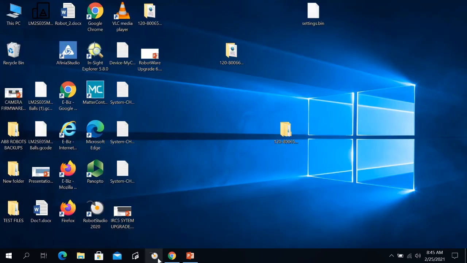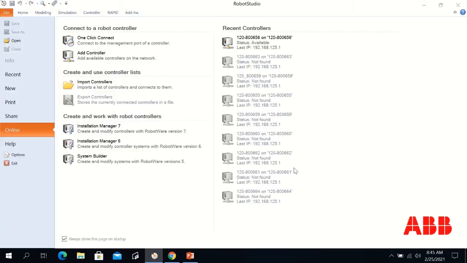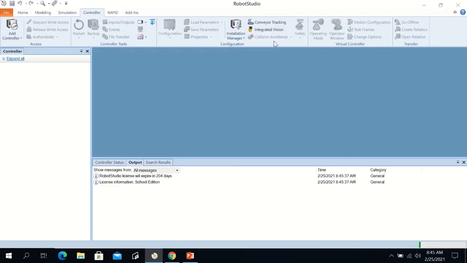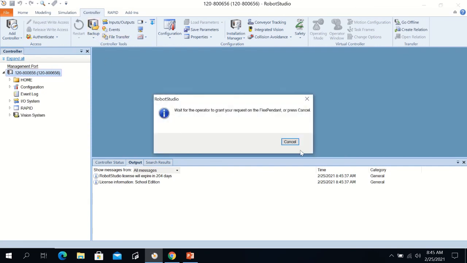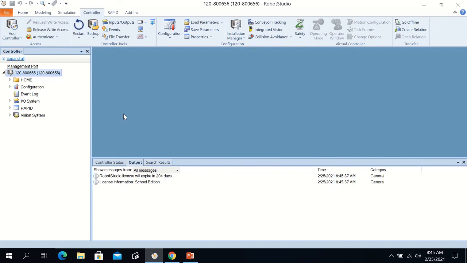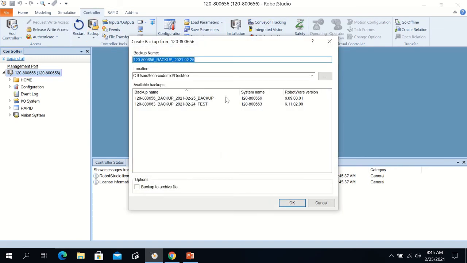One thing I forgot to mention though is always create a backup of the new system once you got it updated and all that. You know, just so you're on the safe side in case something else happens later on. Just we'll create a backup there.